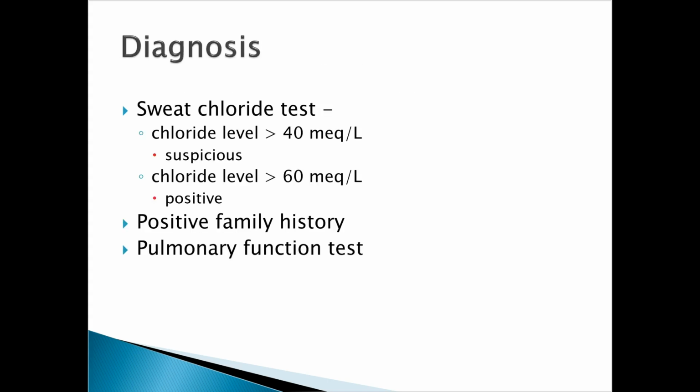Like I said, here's how they're diagnosed. They do a sweat chloride test, and there are the levels. They may have a positive family history as well. They're also going to do pulmonary function tests, which they do a lot throughout their lives in the outpatient world, and that is how they monitor the progression of their disease, and if they need to be admitted because they're having an infection or something like that. They really use those as thresholds for them.